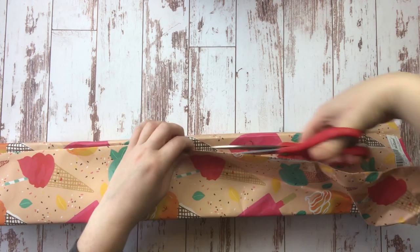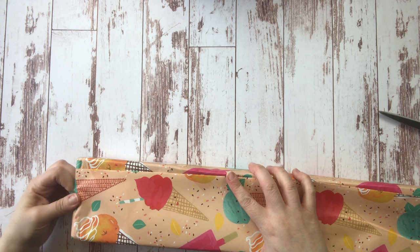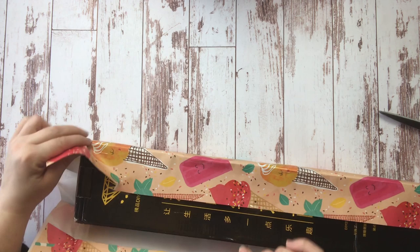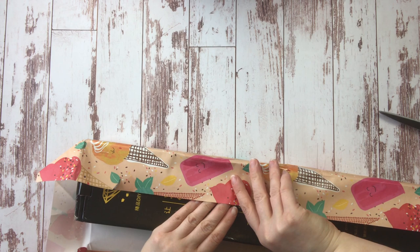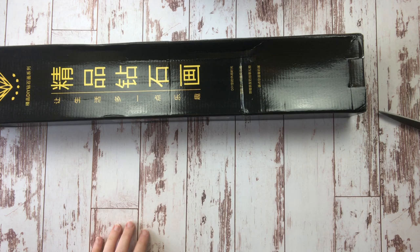My first impression is that DIY Moonshop takes a lot of care with their products, and that's really cool. The feedback I had heard was that their canvases are expensive and the shipping was really really expensive. But recently they have dropped their shipping costs quite a bit, and while their canvases are more expensive than others, they do legally license their images. So part of what you're paying for is actually paying a royalty to the artist who created the artwork, so they can make a living doing their art, which is important.